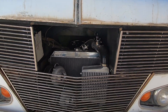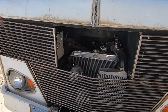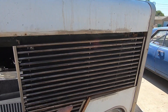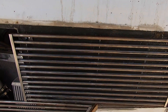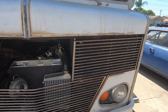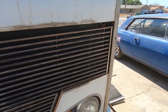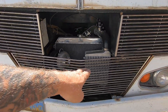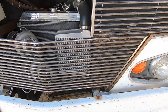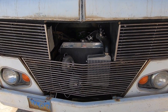Once it's done, everything comes off and goes to chrome — this is going to be one stylish grill. I'd really like to do a Twinnebago script somewhere, maybe over here or like an Uncle Gus in the corner, and get that chromed along with it. Maybe mock that up, but let's quit daydreaming and get to working.